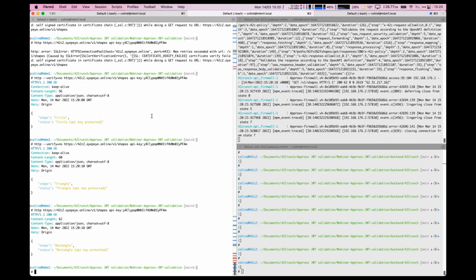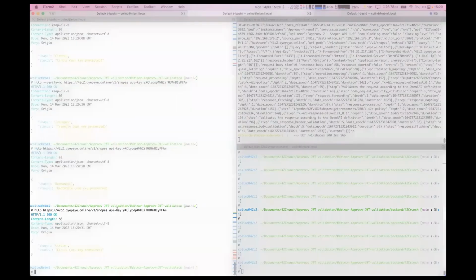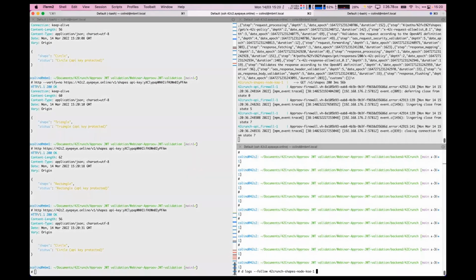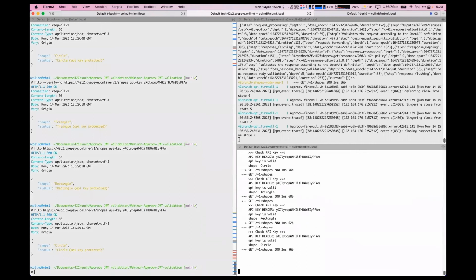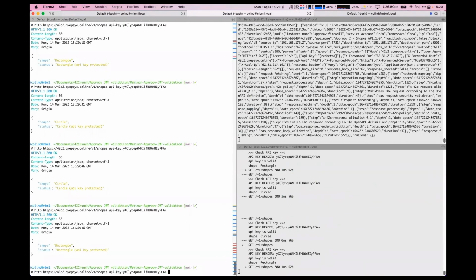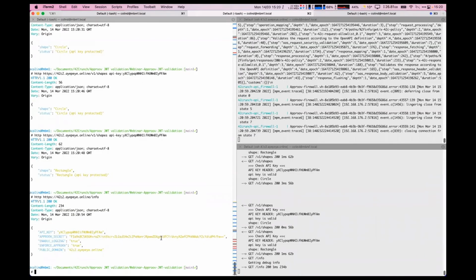Now I'm going to use the command line to go and get a shape. You can see I've gone and hit that. I've supplied the API again. I've got the circle and shape. Coming back, let's get the log running again, get a bit of white space. We'll repeat that step, and we can verify that it's behaving in the same way. Let's go and find that info endpoint. We'll see we still have an issue with the info endpoint. So the green application is working very much in the same way now.